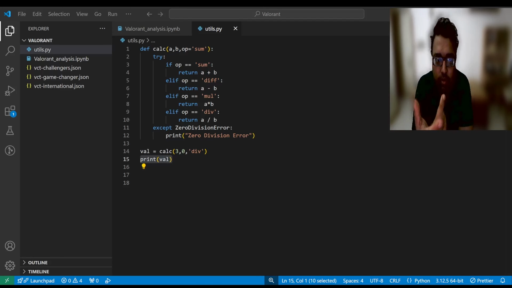I sometimes also ask them how they would put in checks. Sometimes what happens is people would say, instead of a zero division error, they would try to check the value of the operands. If B is zero, then you return an error. Of course, that is for division, but this looks like a very clear, concise way of writing the code. There are, of course, different ways, and that's not what I'm checking here, though. This is a fairly simple way.